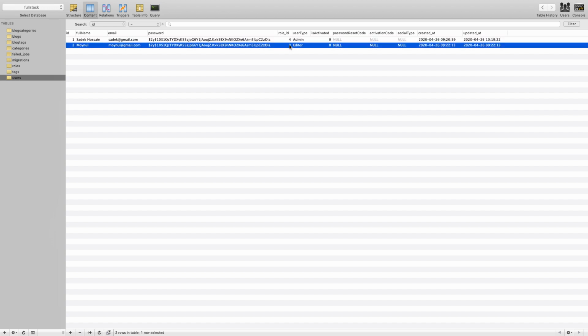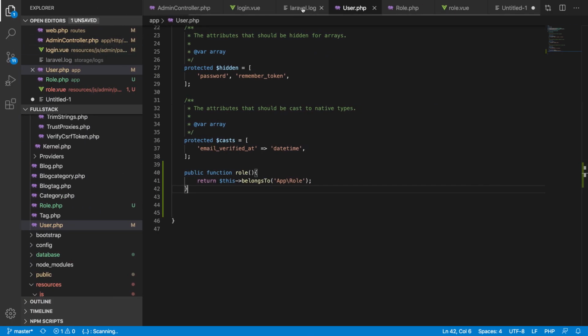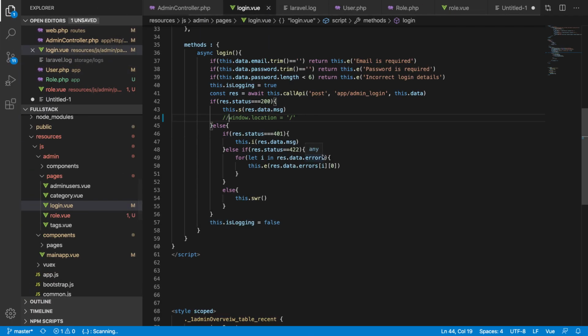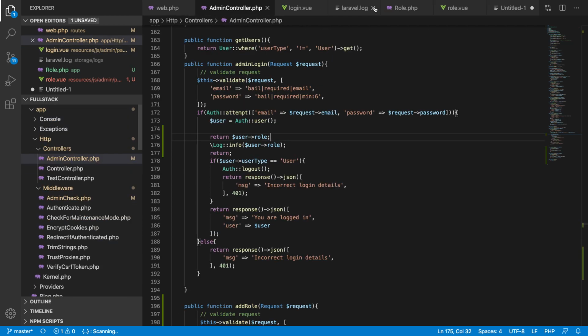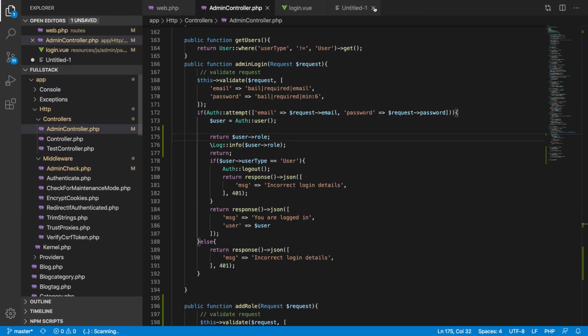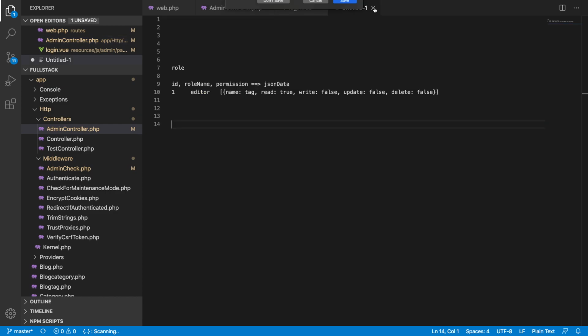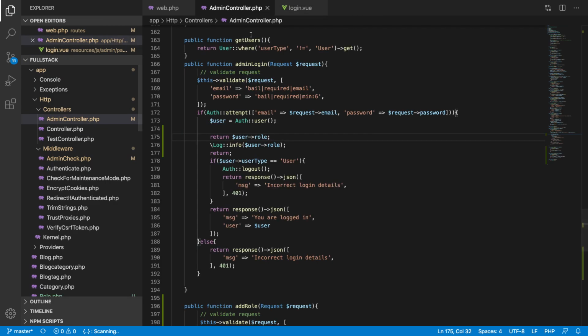So if it is 2, you can easily call user rule, and it will return the number 2 record. So let's see what is the 2 in the record. You will get editor null 1. So this is how you will be able to get the information from your related models. That's not rocket science, that's simple. Hope you understood right now. Let's delete this file, we don't need this one. And so you understand these things now, right?